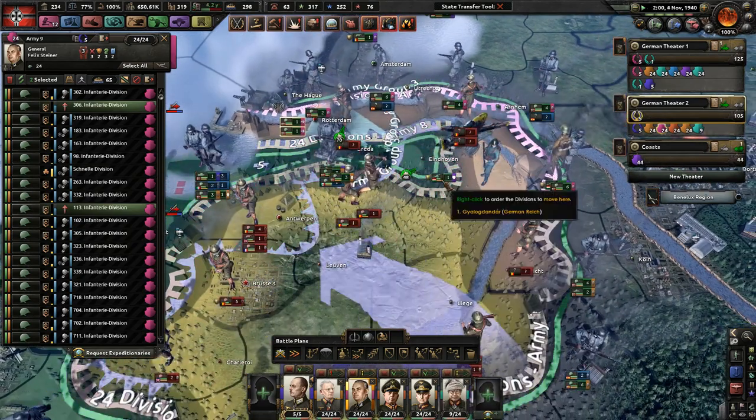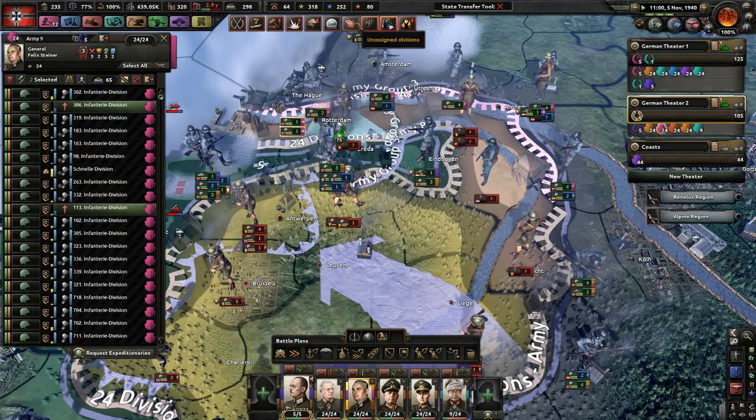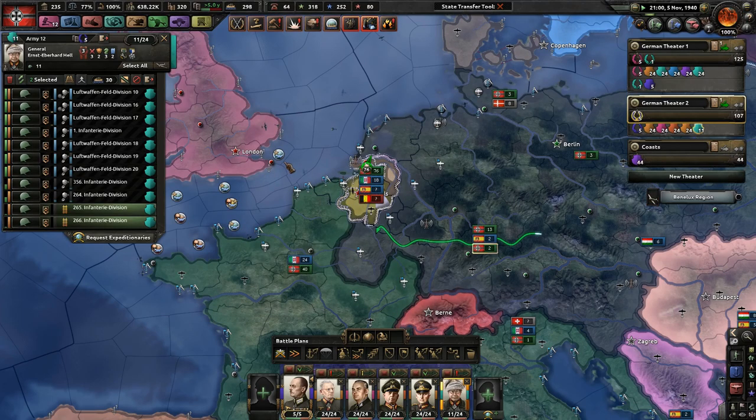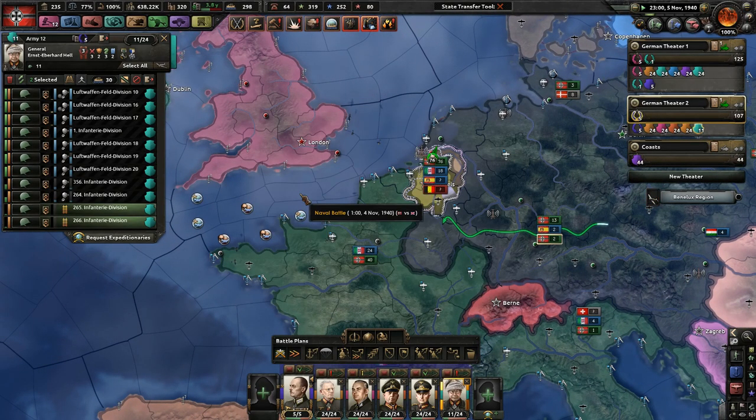Oh, the Hungarians decided to move in here. Okay, I'm okay with that. You're destroying the Belgian military, I suppose, but whatever. Alright, so here's my plan. To really bait out the enemy, you gotta use your own ships. And since my ships are so bad, I'm not gonna use them to bait the enemy out too much.